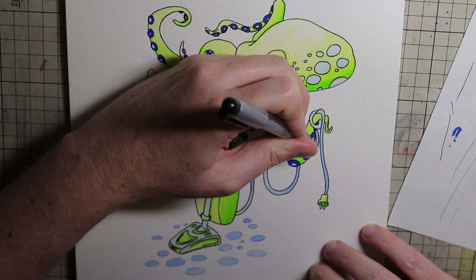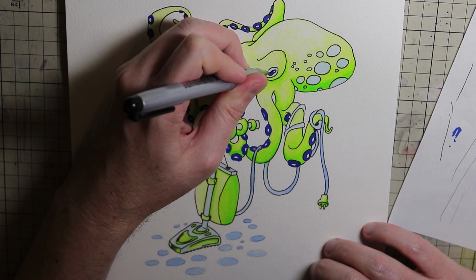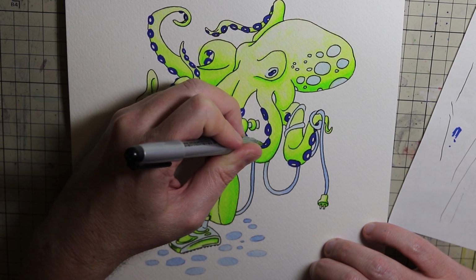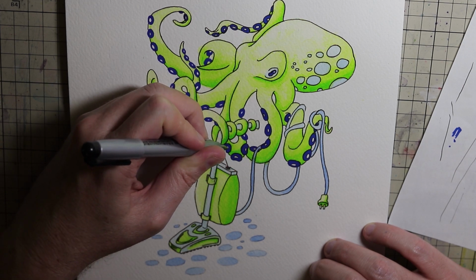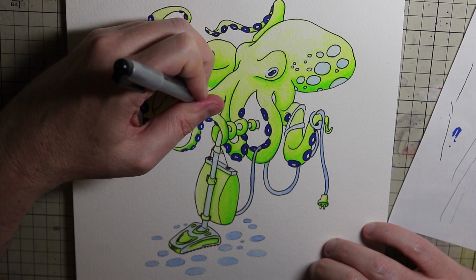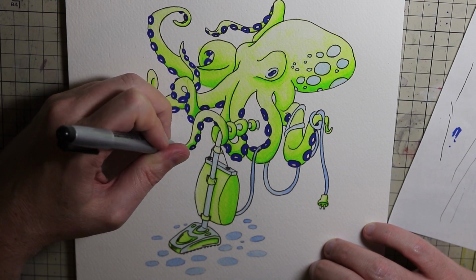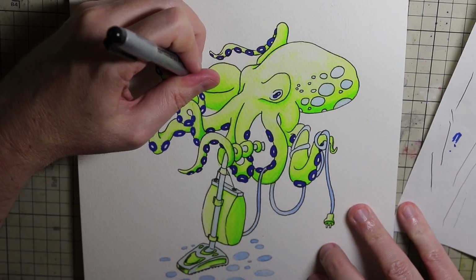Anyway, I have finally gotten towards the end of my little art adventure here, so I hope that you enjoyed my ARTSNACKS unboxing and my creation of this little deadly blue-ringed radioactive octopus doing the ocean floor chores, or trying to vacuum the ocean floor.